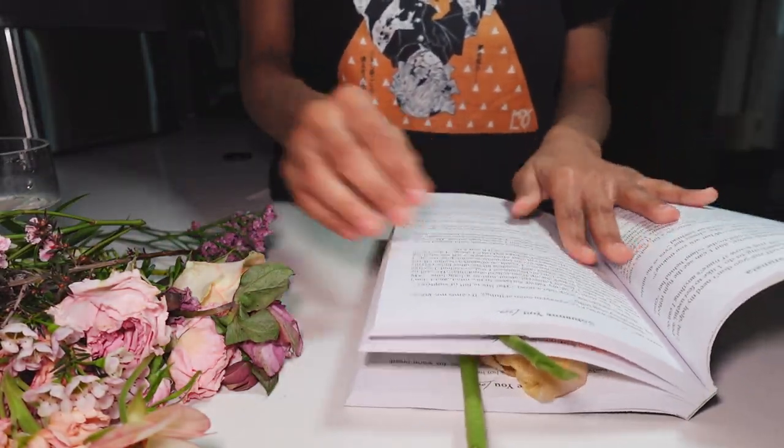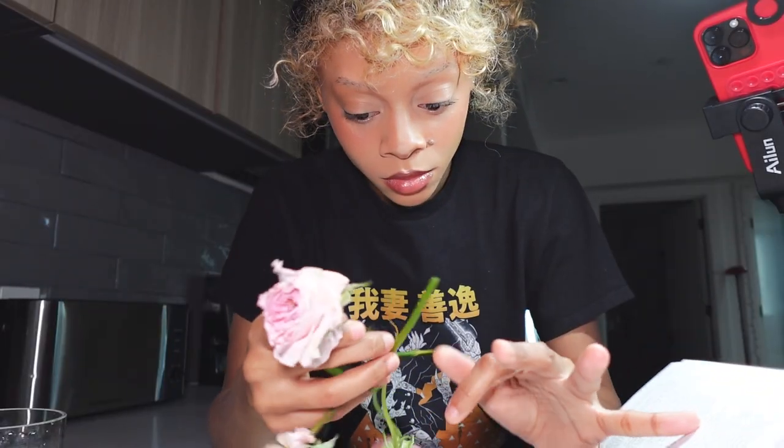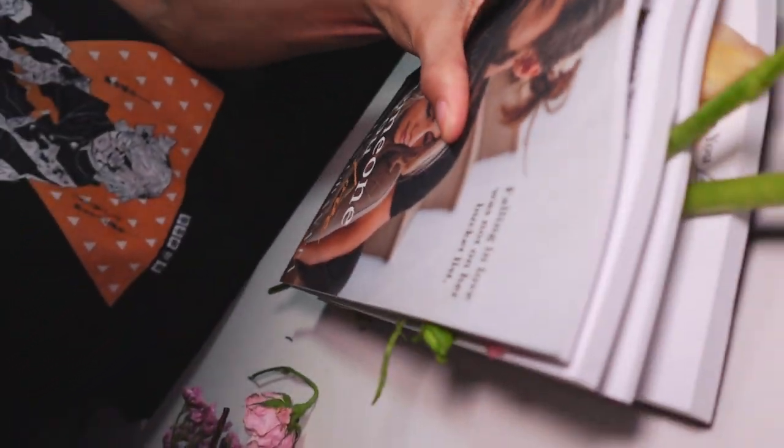I'm gonna weigh stuff on top of it, so don't worry. Might need a second book. Ouch. She's pretty thick. She's pretty filled. I'm gonna go put this under something super heavy. Now that I have the book, see, it's quite thick. It's not gonna work. So watch what I do.